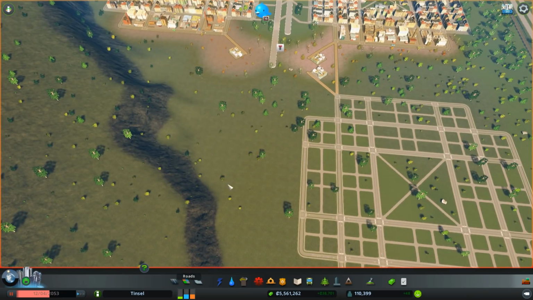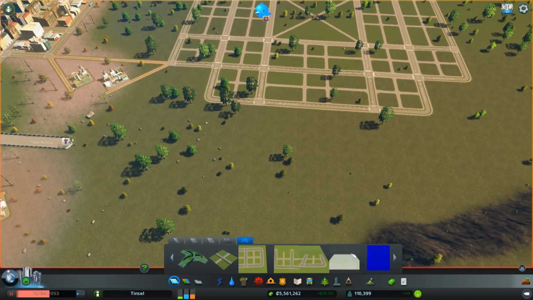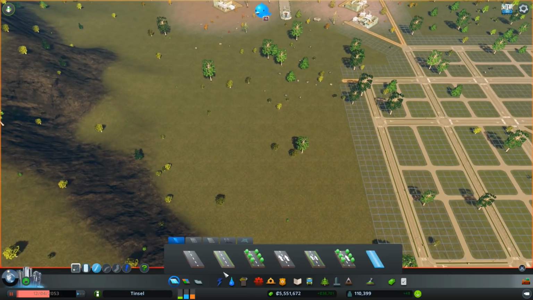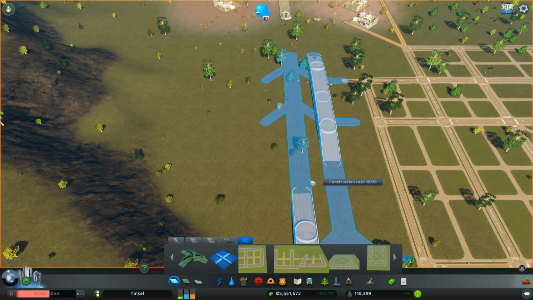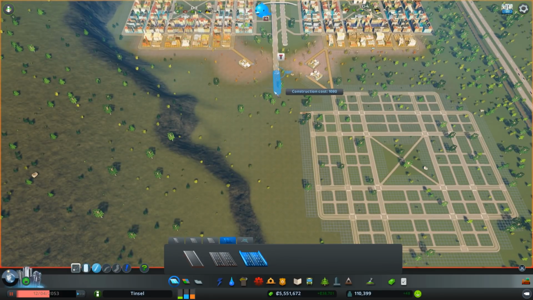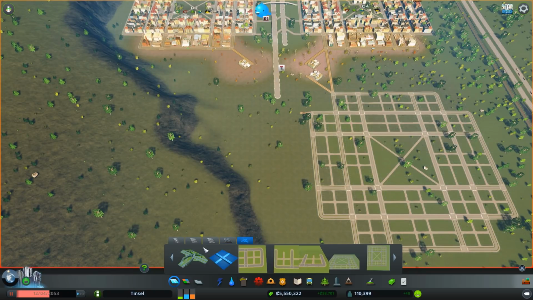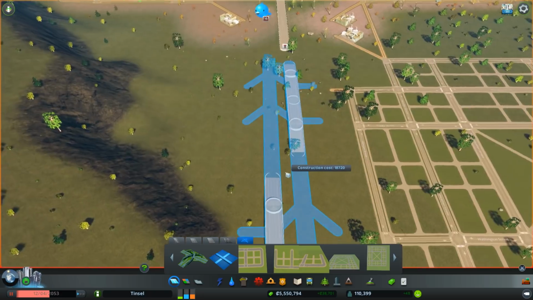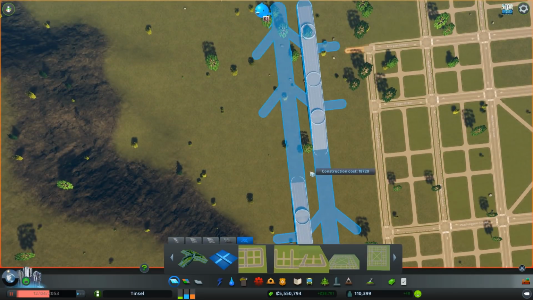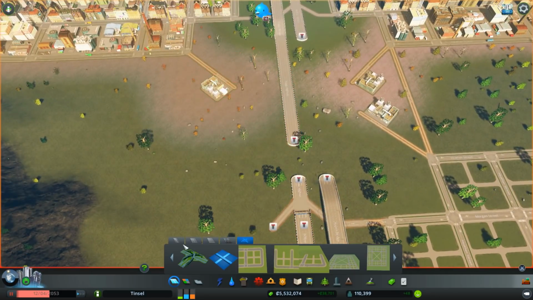So this is an asset creation. You know how you can get all this downloaded content from Cities Skylines? That is people in the asset editor doing much cleverer things than I did, but building specific assets, which is just a collection of stuff in the game. At least that's the only way I understand it. So I have made assets, which are these sections of roads that all go together. So basically you designed it and saved it somehow. Yeah, I saved it as an intersection. Like a highway junction or whatever.